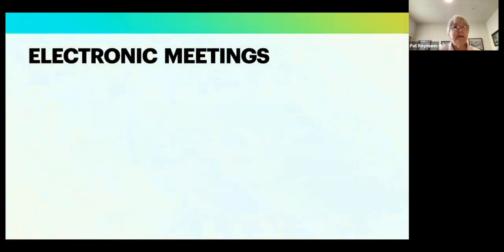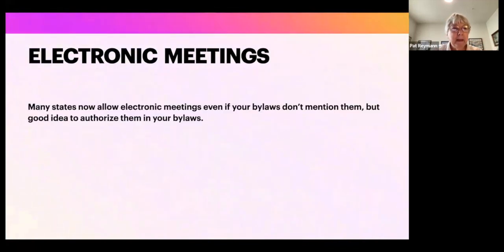Okay, then I want to spend just a little bit of time on electronic meetings, which of course is what we're in and what you are run on. Many states now, since the pandemic, allow electronic meetings, even if your bylaws don't mention them at all. But it is a good idea to amend your bylaws if you need to, to make sure that electronic meetings are authorized. And I'm sorry, I did not go look at yours when I was working on this.